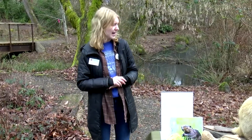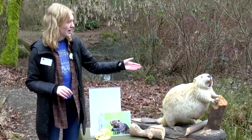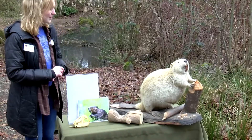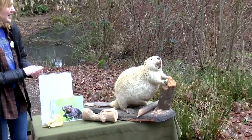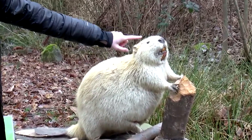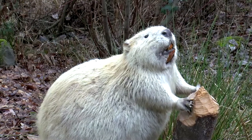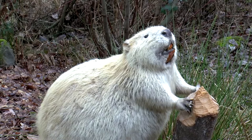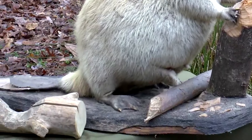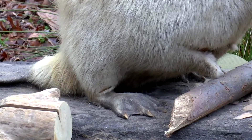Let's take a closer look at the adaptations that beavers have that allow them to make those markings and build their homes. Beavers have something really cool about their ears and nose — they actually have valves that they can shut off in their ears and nose to prevent water from getting in. They also have a nictitating membrane, which is just a fancy word for a clear eyelid they can put over their eyes so they can still see but water doesn't get in — basically built-in swimmer's goggles. They also have these big back feet which are webbed, very similar to the mallards we talked about last time, which allows them to swim better in the water just like a pair of swimming flippers.